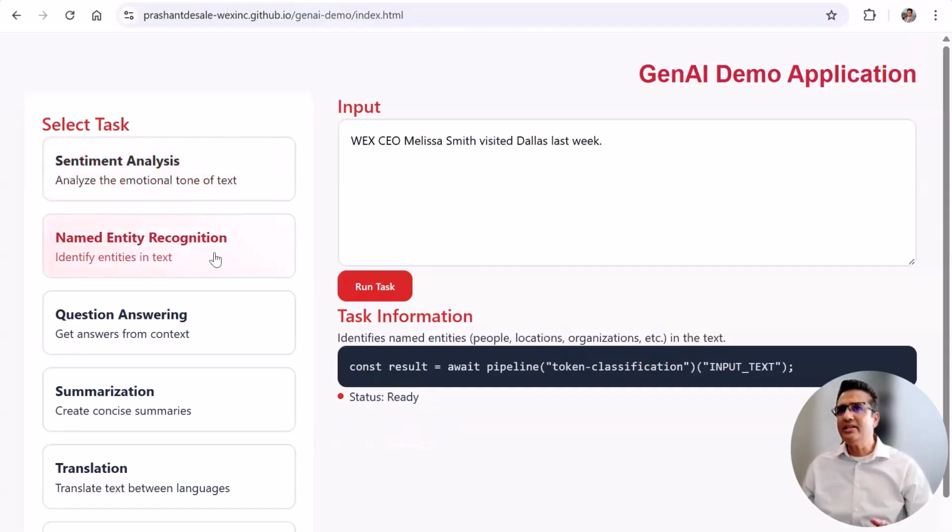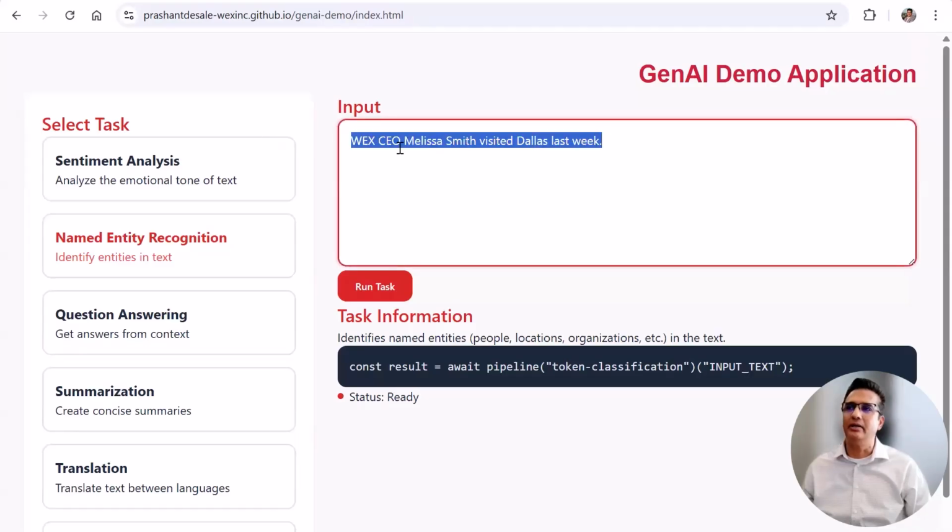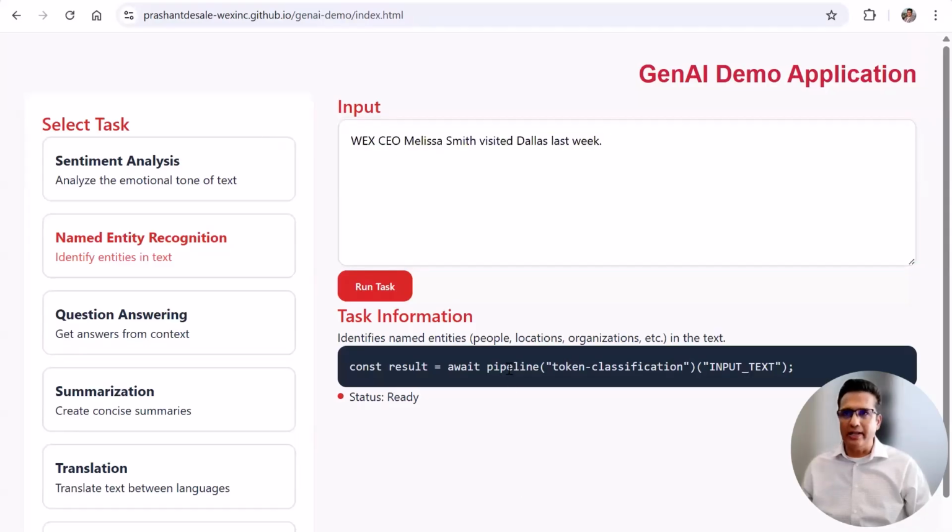Next, the task I'm choosing is named entity recognition. I'm going to provide input called WEX CEO Melissa Smith visited Dallas last week. That's what I'm writing here. And the code for that is again fairly simple.